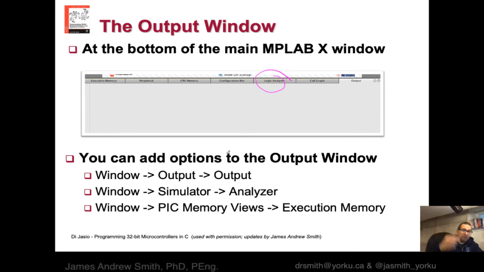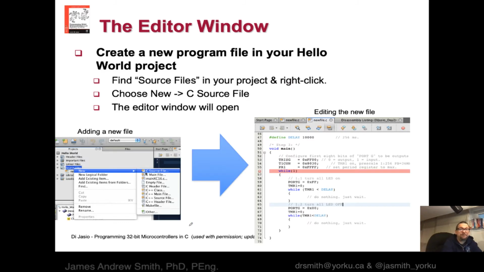Up above at the top of the screen, you'll want to keep tabs on other views, or you'll want to include other views. For instance, the PIC memory views. Sometimes that name changes, but basically the memory views, you want to look at your program memory, your special function registers. The exact names change from one architecture to another, one version of the IDE to another, but basically what you're looking for are views of memory, debugging views, decompile or disassembly views, things like that.